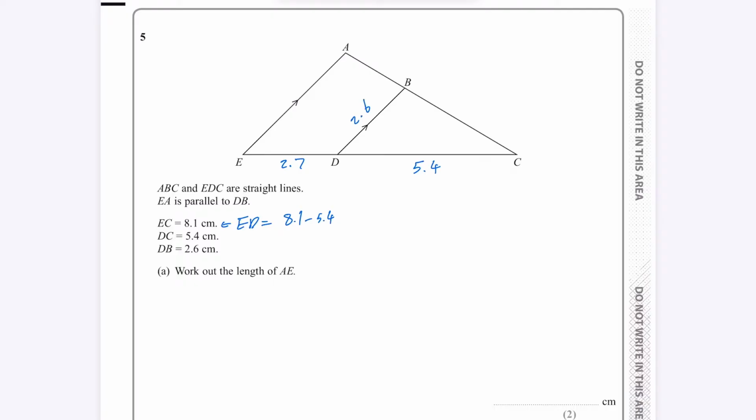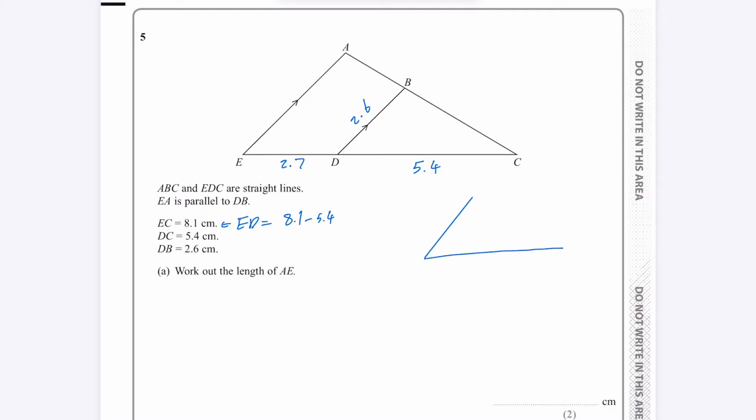Okay, work out A to E. Now it might not seem very obvious how you can tackle it. Hopefully you've started thinking about similar shapes. In this case, you can see it's a triangle drawn on top of a triangle. And if that's not obvious, I can draw them both out separately because it is a little bit hard to spot this. But once you do spot it, the question does become really easy.